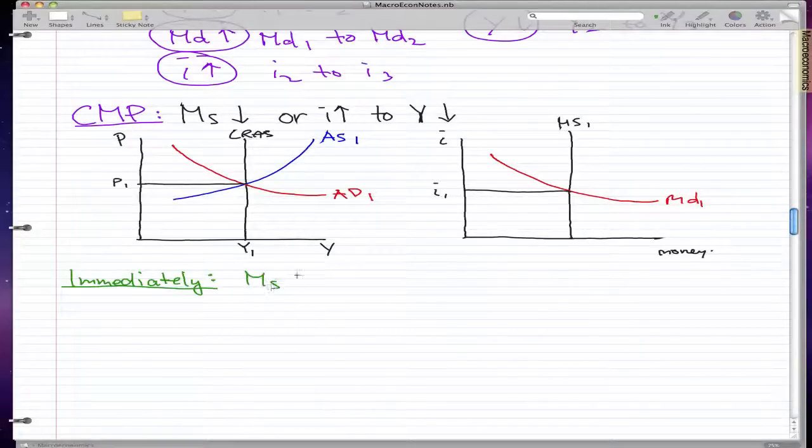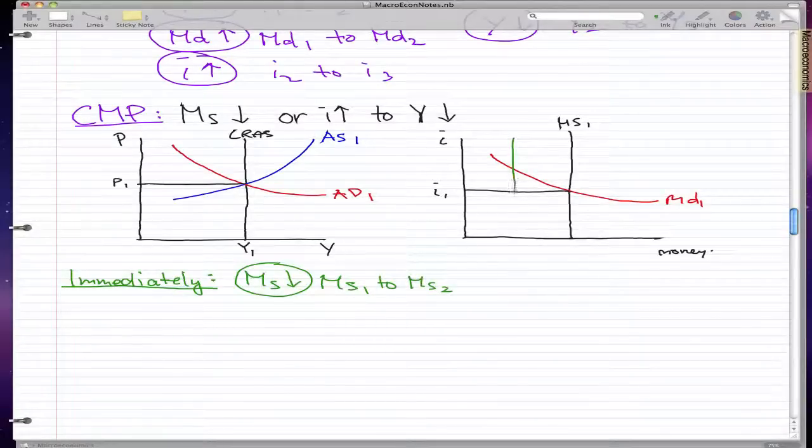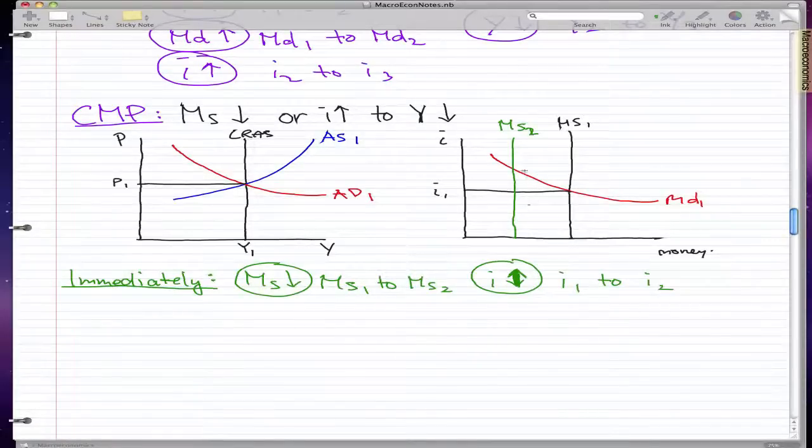we're going to talk about the MS being decreases and decreases from MS1 to MS2. And this is always the process that would be good to follow because I'm teaching it to you and it's pretty good for tests. So it decreases from MS1 to MS2. And right away, we know something else happens. We know that the interest rate doesn't decrease. It increases from I1 to I2. So essentially, the next intersection point that we see on the graph that we just affected gets the interest rate change. So the interest rate rises from I1 to I2.